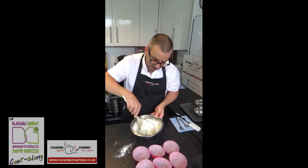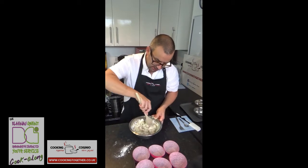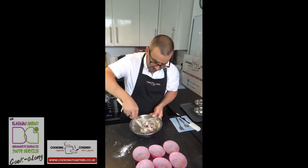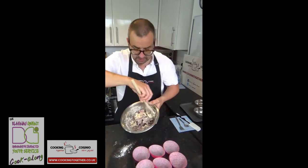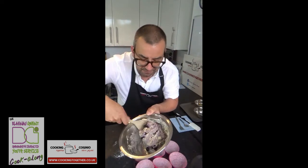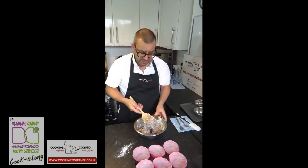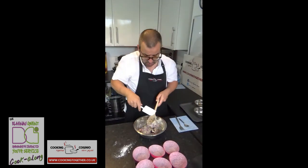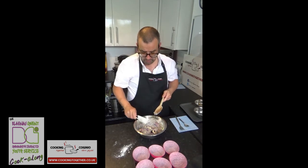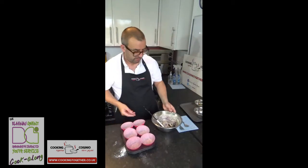And we're just doing a nice figure of eight, if you can, give it a really good mix, and try not to break up the fruit. And you can see that there was lots of juice in there. We've got our muffin mixture just there, just until it's all mixed up, right? Now I'm just going to use a little scraper just like that to get that off my little wooden spoon, just until it's all combined, and then we're ready to spoon them into there.